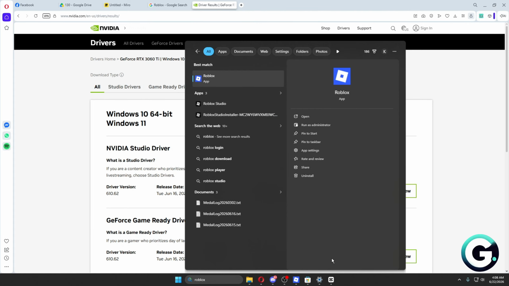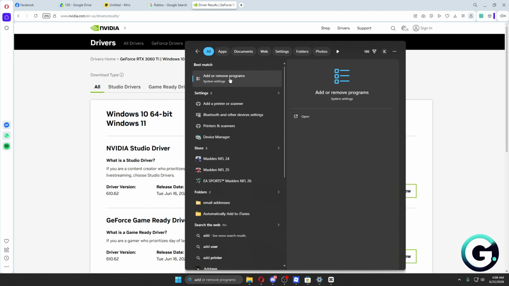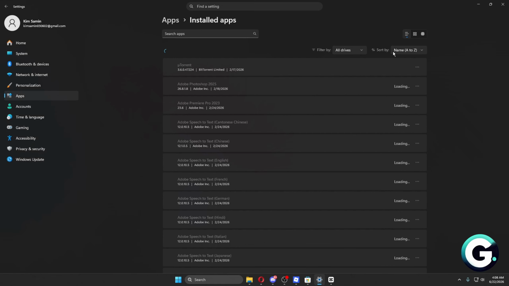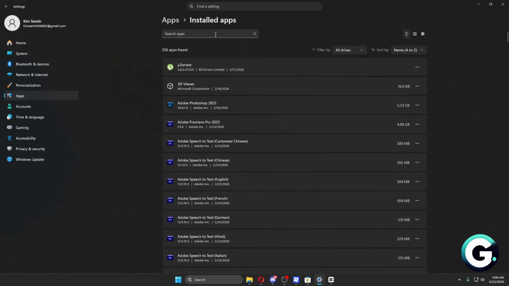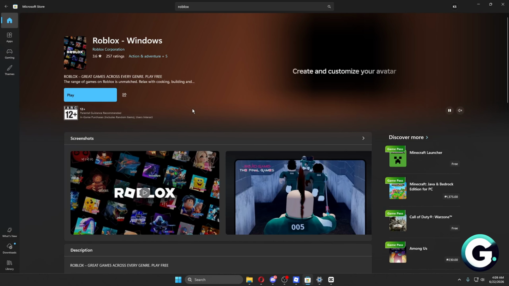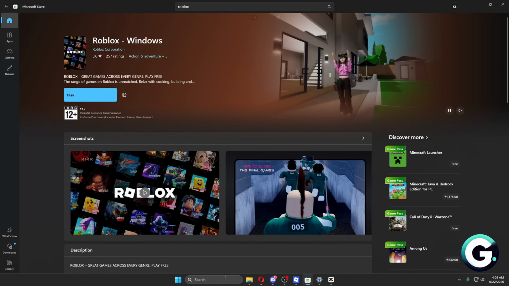And the last thing that I suggest is to completely uninstall Roblox. So we have to bypass the web installation. And before you do that, you have to eliminate all the files your Roblox is installed to. So let's type Roblox into our add or remove programs, click on the uninstall button, and after deleting everything from Roblox, we then have to get a new one from the Microsoft Store.